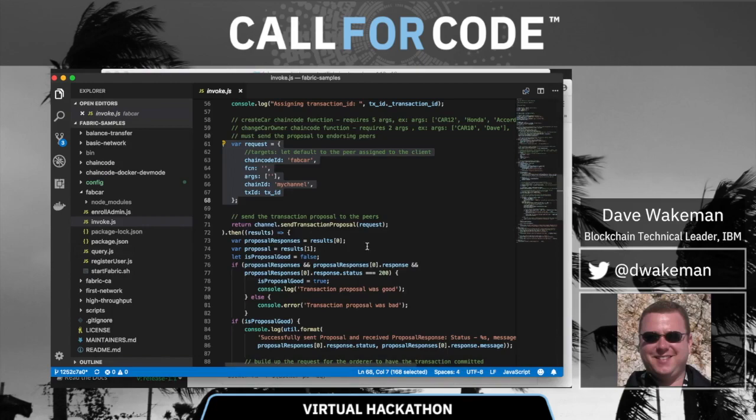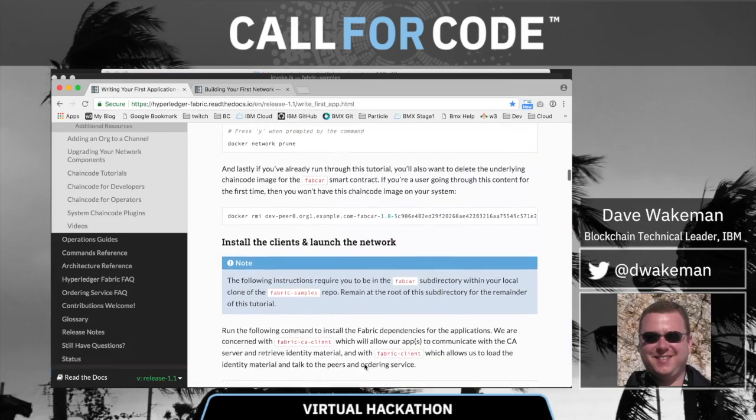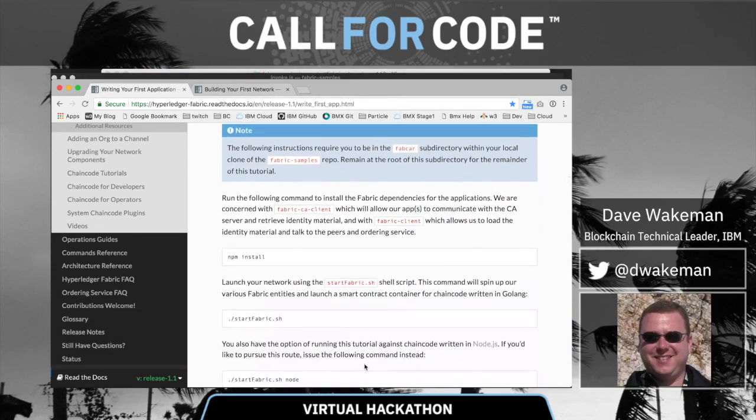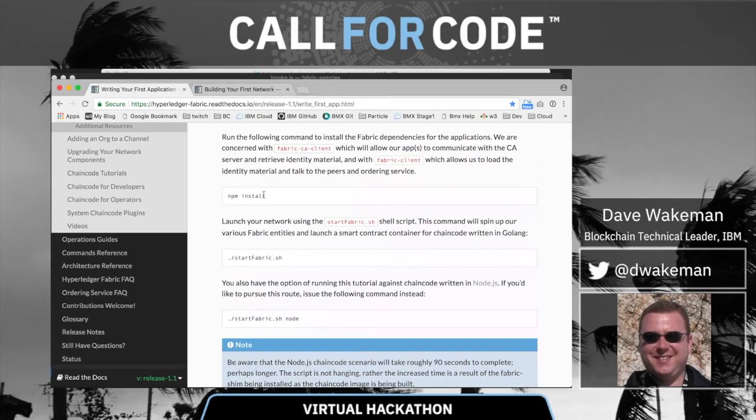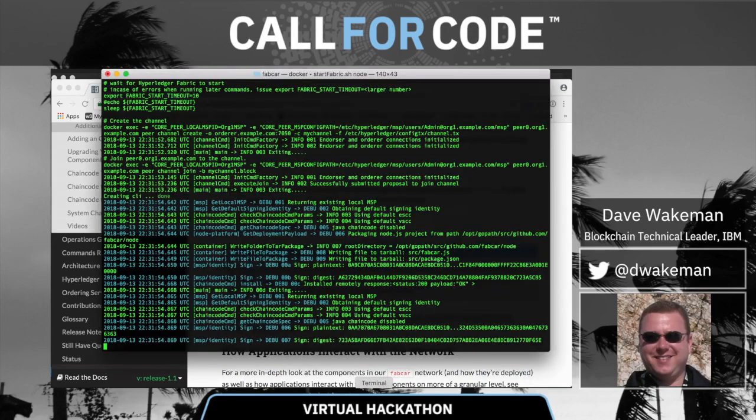Still going. Okay. So let's go back to the lab document for just a second. So we're going to need to do a couple of administrative things first. So I did all the cleanup that was already there. I didn't need to do that. So we did the npm install. That's what you saw me do a minute ago. This is what's running now to establish our network. And what it's doing is it's going out and standing up all the different Docker containers. It's running commands to link them together, to join them into channels, and to install and instantiate that chain code that I showed you earlier into the network. And there's a lot of moving parts there, so sometimes this will take a minute or two, but it should be done here in just a second.